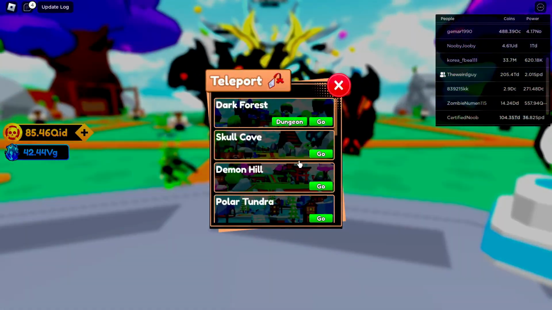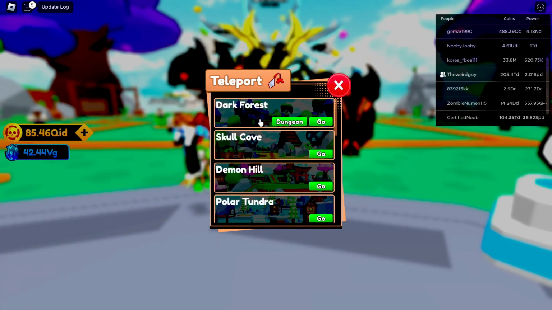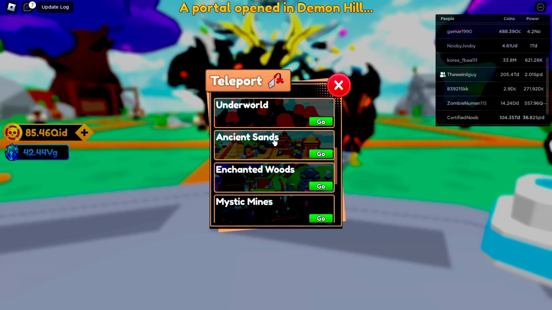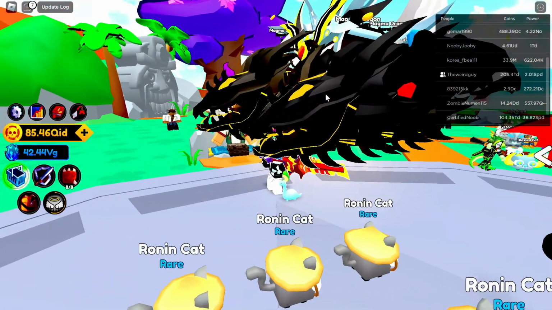Depending on which map the raid spawns in, you can get anywhere between about 5,000 to about 50,000 Stardust. I would say 5,000 Stardust if you do raid mode in Dark Forest. And if you're not all the way in Enchanted Woods, Ancient Sands gives like 10 or 20,000 Stardust, which is okay. And there's actually a portal that just opened in Demon Hill. We can try out that raid mode so that you can get another way to get Stardust.